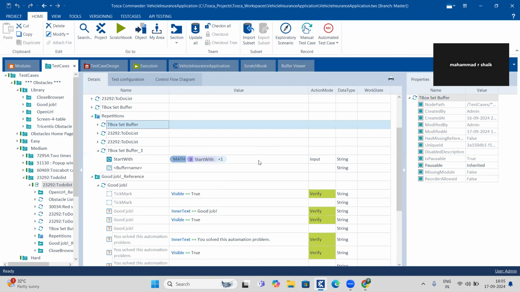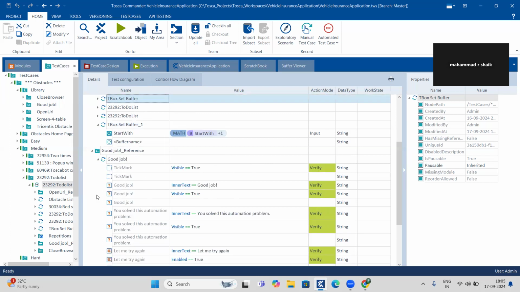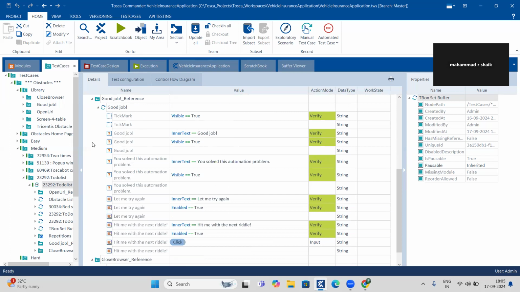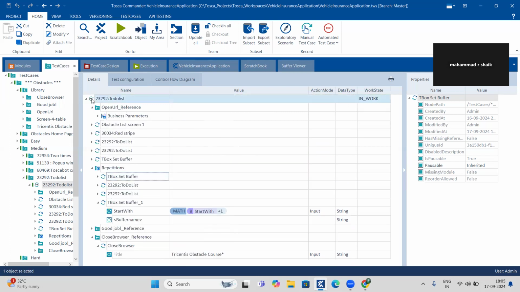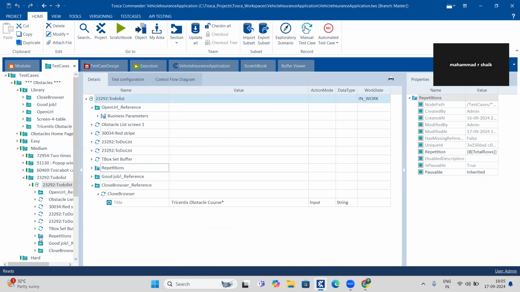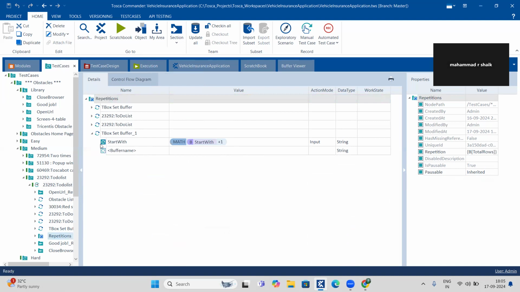I'm going to add one again to the start with buffer, so that its value is changed to 2, numerical number 2. I need to keep this out of, yes, actually this is my repetitions, yes.